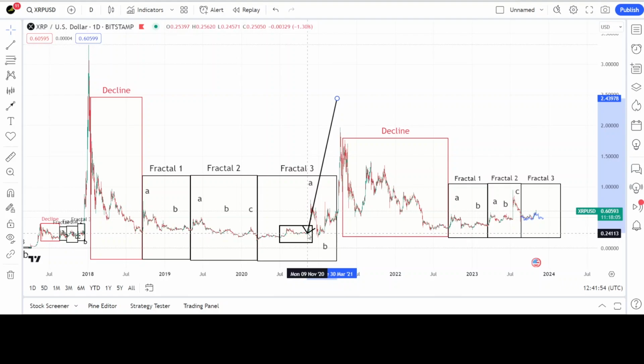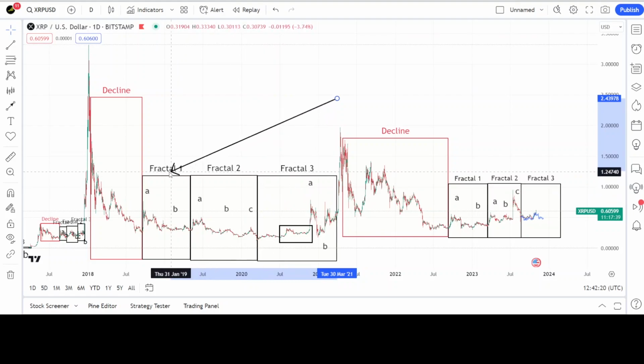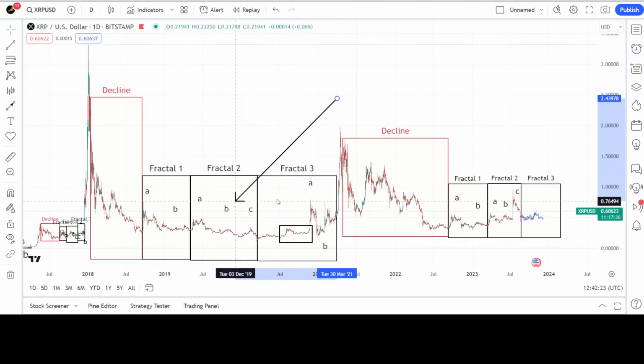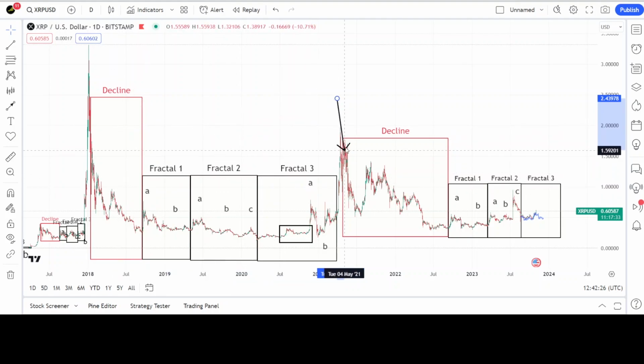Now, eventually, we will see something similar to this where price will move up to a peak, and this is the fundamental parts of this third fractal. It moves up to a peak, which is part A, it then crashes, which is part B, it then recovers, and in that recovery it has this little correction that takes place before going into the bull run. So this is a really exciting fractal because it is the ending fractal of this long sideways range-bound time that takes place after the decline and before the next bull run. So we are entering some exciting times. We just need to continue to follow the path that leads us to that bull run structure.